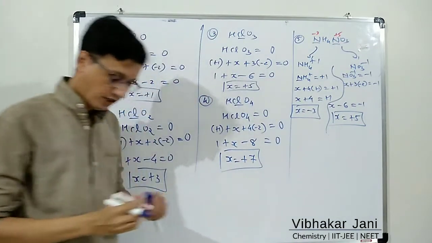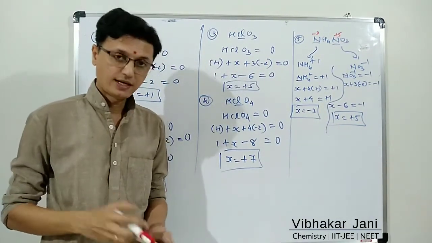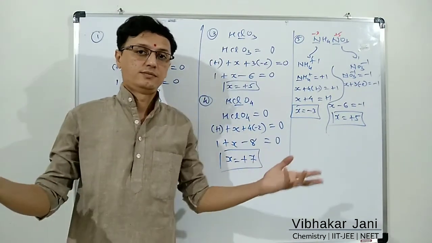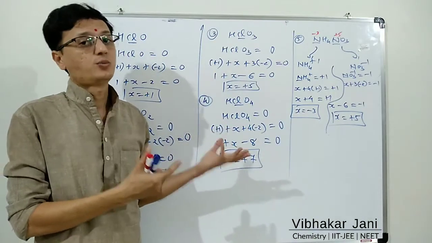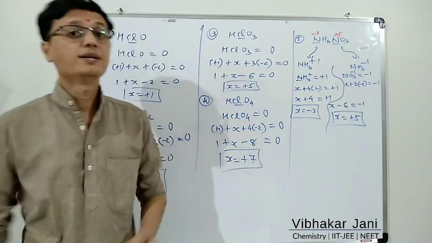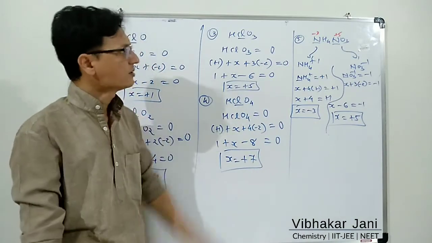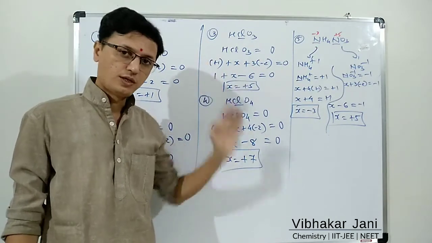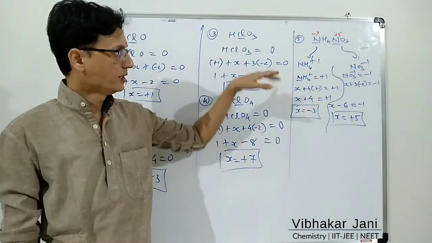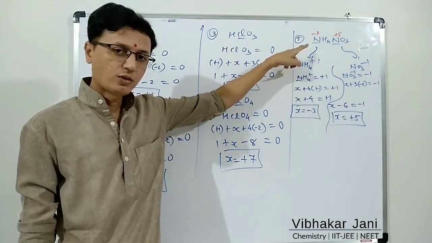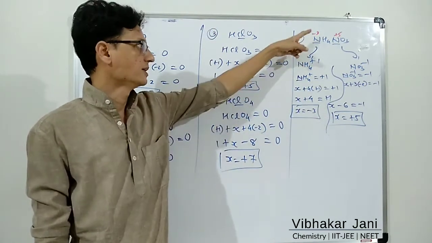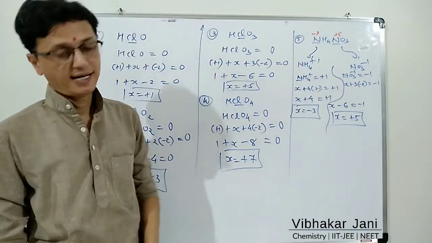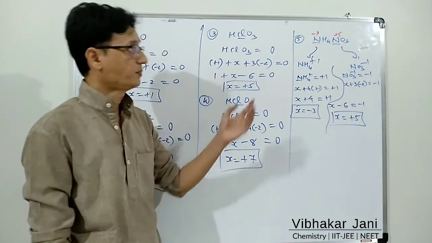So here, in the same molecule, we have two nitrogen atoms and the oxidation states of both these nitrogen atoms are different. So these kinds of compounds are also possible in which the same element has different oxidation states. So this is a very special kind of example, NH4NO3. The name of this compound is ammonium nitrate, in which one nitrogen, which is of the ammonium ion, has oxidation state minus 3, and the other nitrogen from the NO3 ion has oxidation state plus 5.